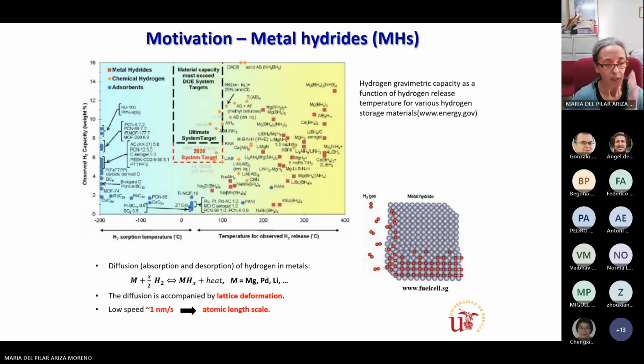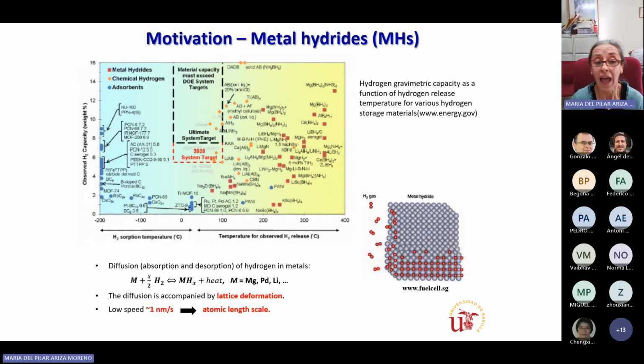So the chemical equation that you are going to have is the metal material, the host material, and then you have hydrogen. So this hydrogen can be hosted in different metals. What happens in all the cases is that you have a chemical problem, but you cannot avoid the mechanical problem, because when hydrogen diffuses inside of the metal, there is a deformation within the lattice, within the material.